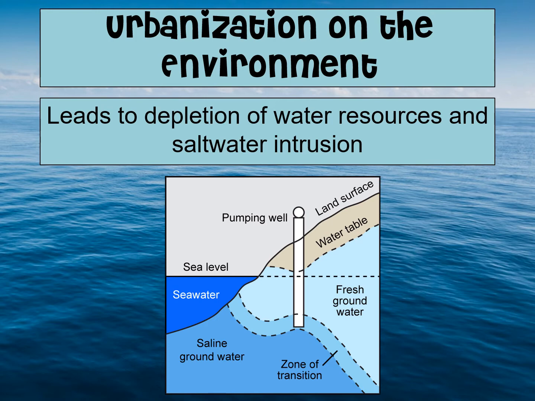If that urban area butts up against an ocean area, it's okay, because the aquifer that is freshwater — if it's next to seawater — seawater is actually kind of heavy, so it just sits or sinks to the bottom, and your freshwater floats to the top. If you were a city planner trying to get water out of the aquifer, all you would have to do is build your well near the surface and pump out that freshwater. However, if you continue to pull excess amounts of water from the aquifer without letting it be recharged, that seawater will start creeping deeper into your aquifer and mixing with your freshwater, contaminating all of it with saltwater, thus making it unusable.